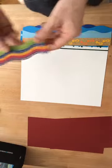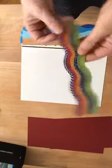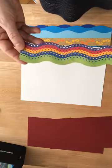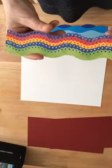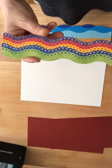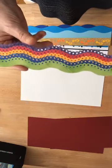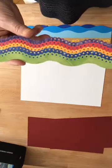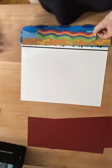And then this one I did, it's a little bit smaller. I cut it up to use on a card, but this is a border maker. I've used the new Creative Memories lace trim cartridge. It just came out, the border maker cartridge, and then I've used this sort of rainbow array of photos. So I think I love this paper, this new paper. This is a Fresh Fusion, and this new punch. You're probably going to be seeing a lot of rainbows in my cards and layouts in the near future.